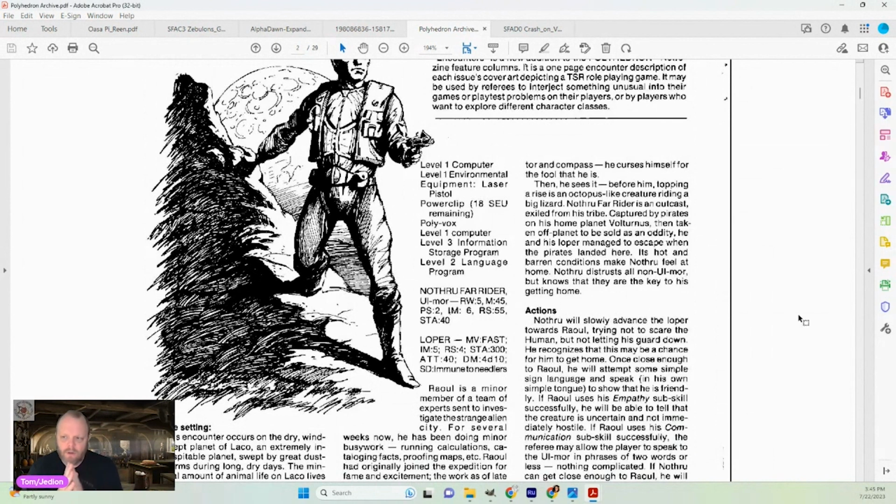Now, Raoul is clearly set up to be a first contact character. He has got psychosocial level 3, and he's got some really high stats. So, he is not set up to shoot first and ask questions later. He is set up to ask questions first, uses empathy skill, uses communication skill. And this is an encounter all about starting communication with this Ulmor.